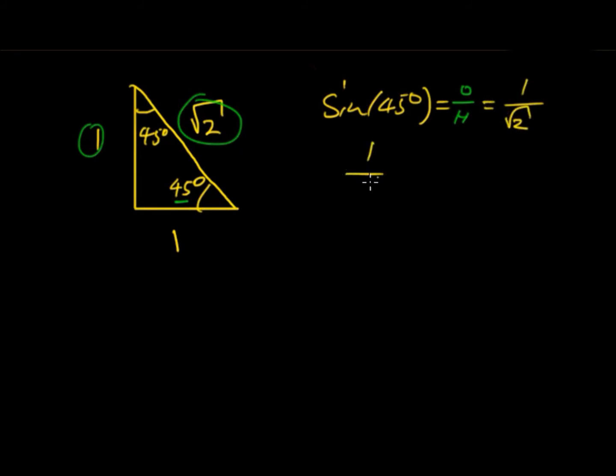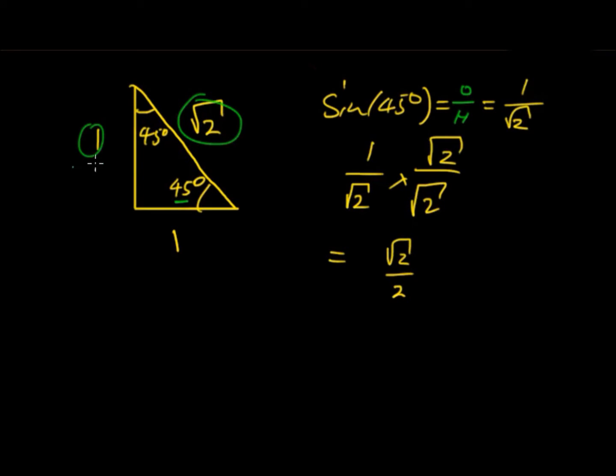Now I can simplify this, and the way we simplify this with the square root is by timesing it by the same value to get rid of the square root. Root 2 on root 2 is just 1, so you can just times by 1, and that will give us root 2 on 2. That's the main reason you do that, to move the square root from the denominator to the numerator. So we see that sine 45 degrees is equal to that.